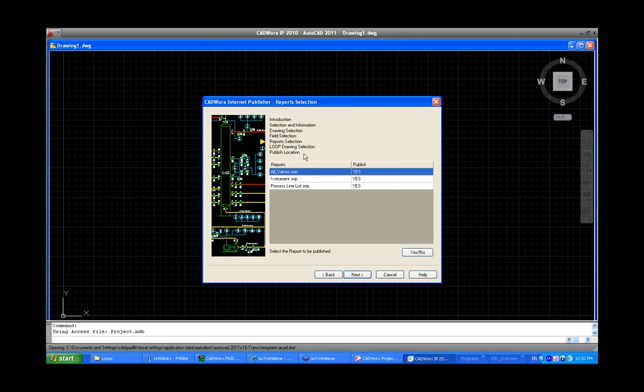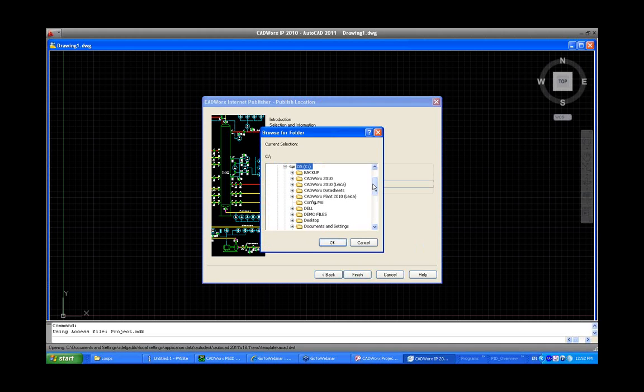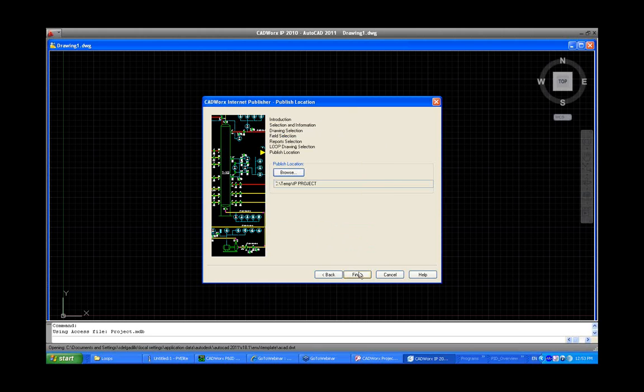For the reports selection, as you saw in the beginning, I did a report on the valve that was inside the project. Those reports can be saved out to a snapshot, and if those snapshot files are created, and you put them in a reports folder, as you run the Internet Publisher wizard, it'll pick them up. So it understood that there's a few reports, it understands there's a few loop drawings, and all I have to do now is give it a publish location. I can publish it anywhere I want. In the project directory, I'm just going to put it in this temp folder.